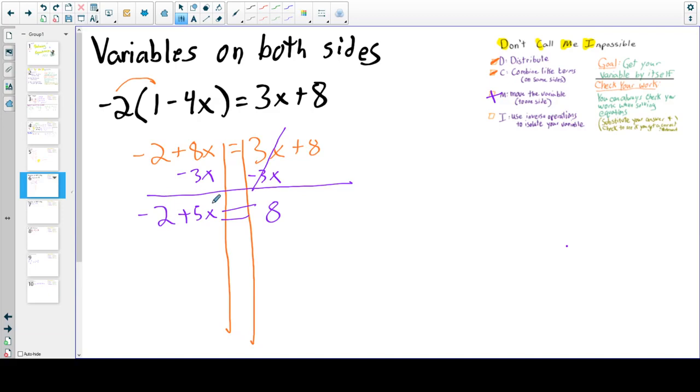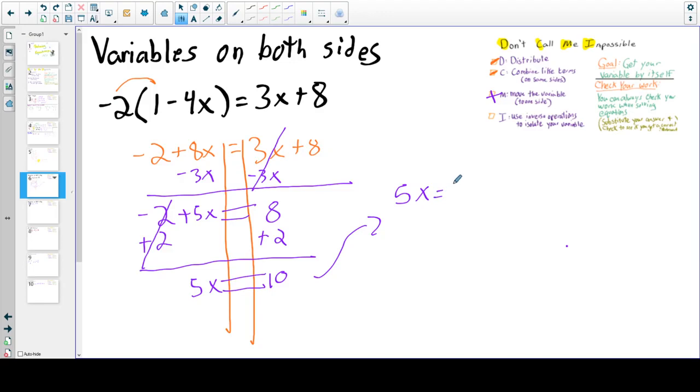So I've got to get rid of this -2 and the positive 5. The opposite of -2 is positive 2. Whatever you do to one side, you do to the other side. So this adds to 0, and you're left with 5x equals, look at those train tracks, 8 plus 2 is 10. I'm going to rewrite it over here. 5x equals 10. Remember, there's multiplication right here. Whoops, let's make that a little bit more obvious. The opposite of multiplying is dividing, so let's divide both sides by 5. x equals 2.